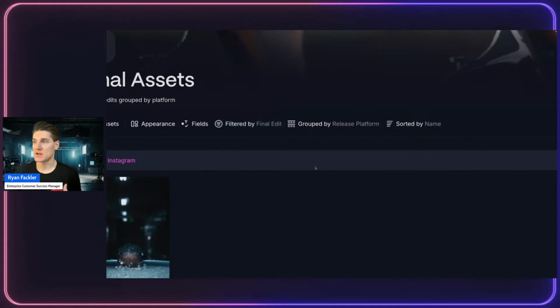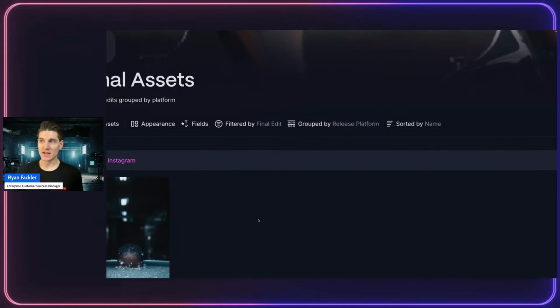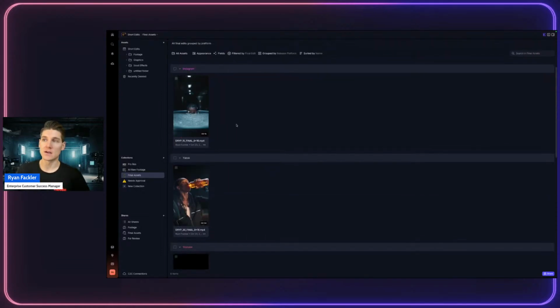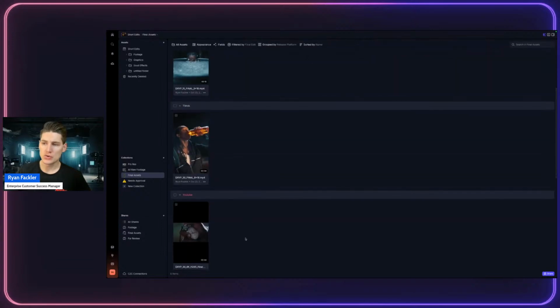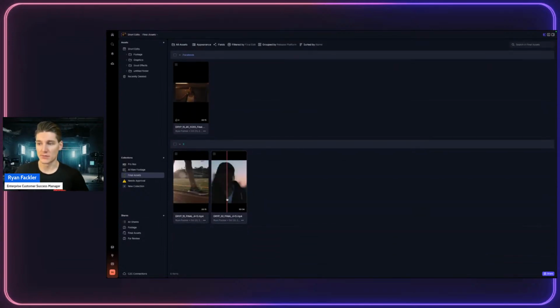That's the metadata field that matches. And the group is based on the metadata field of release platform. So every single asset that has the check mark final asset and has a release platform is going to be listed here. So now I have a collection of Instagram, TikTok, YouTube, Facebook, all of the different edits that exist that are my final deliverables.